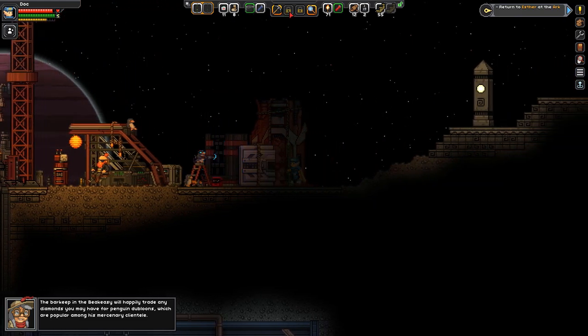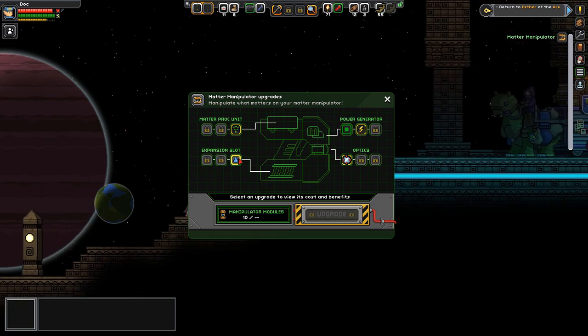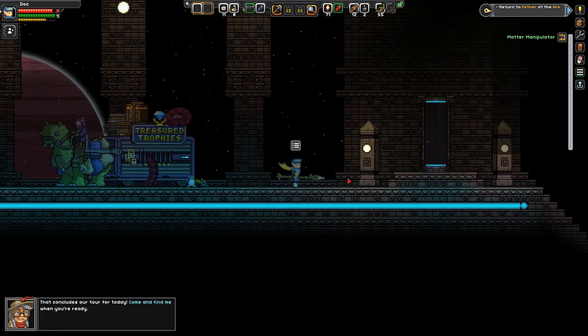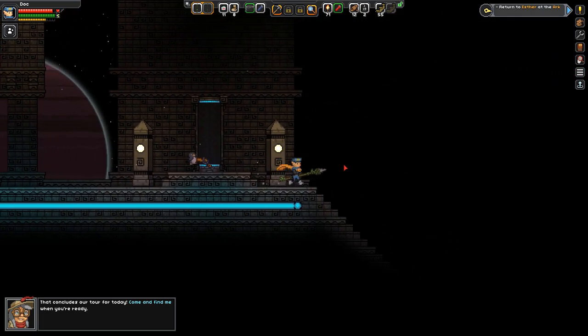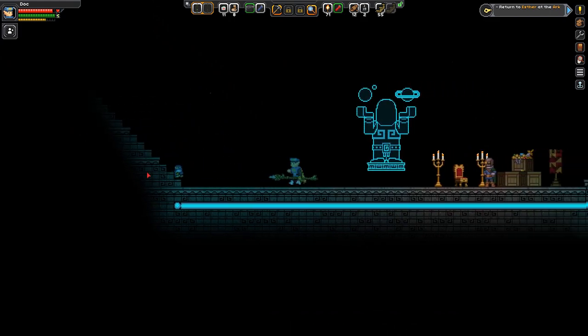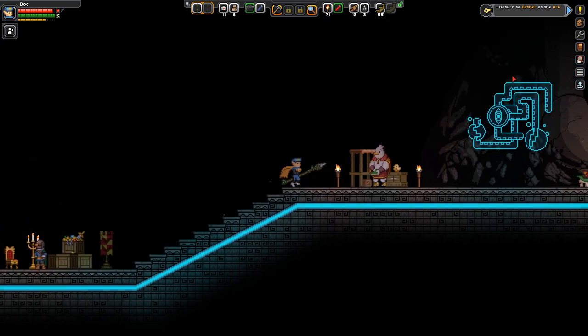I mean, I guess another big thing is going to be upgrading our matter manipulator. Yeah, I suppose this should be the first thing we get so we can acquire liquids, because that's always important. Always important indeed, at our little tour of the outpost. And yeah, I guess that's it.